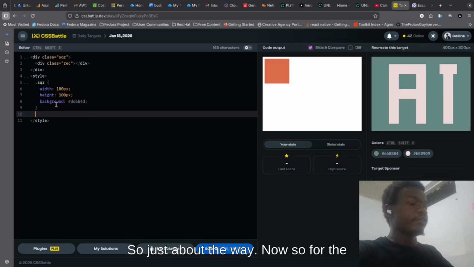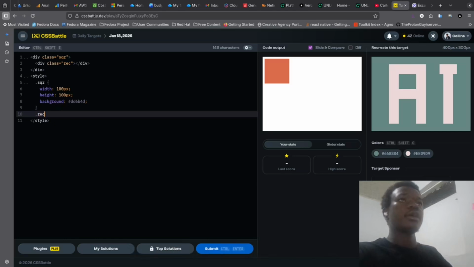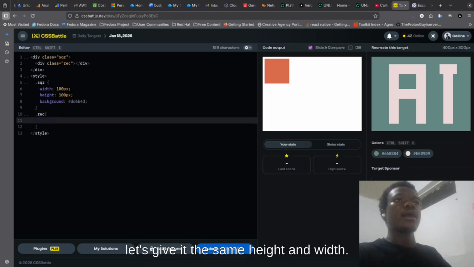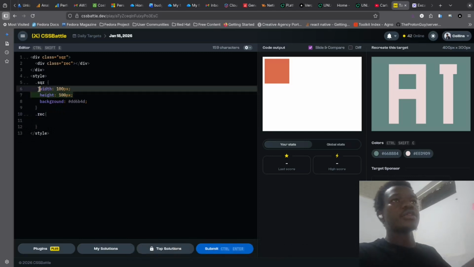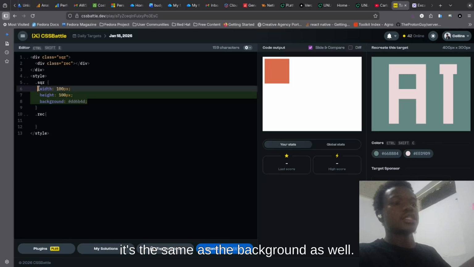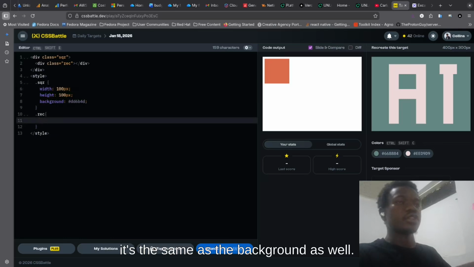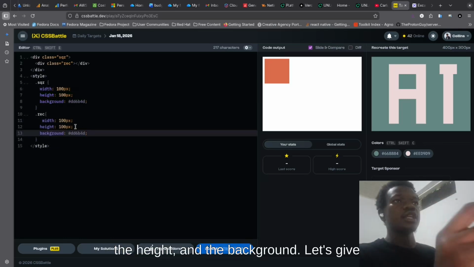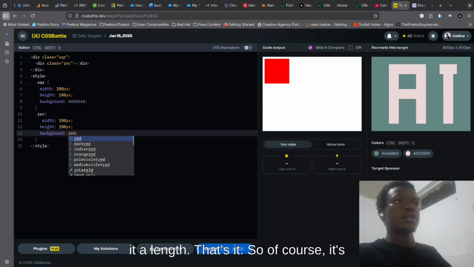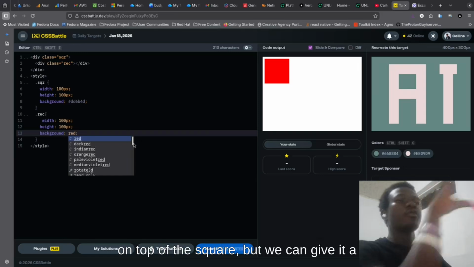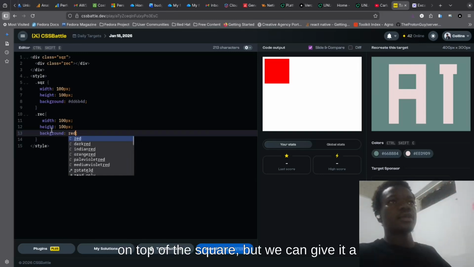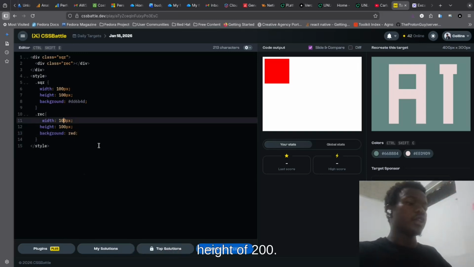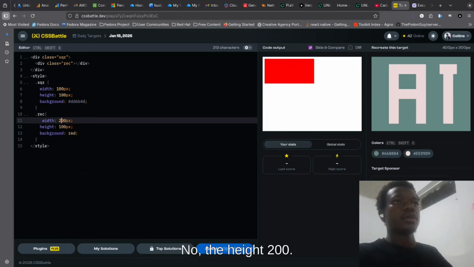Now, for the rec, let's give it the same height and width. We're going to have to change it so that you can see it, the background as well. So you're going to have to change the width, the size, the height, and the background. Let's give it red so that you see it. So of course it's on top of the square, but we can give it a height of 200.